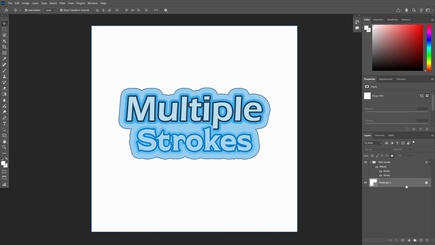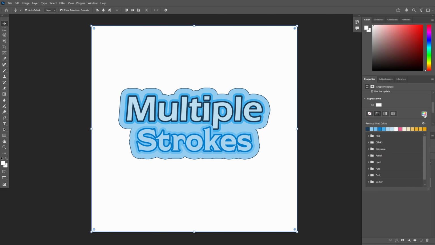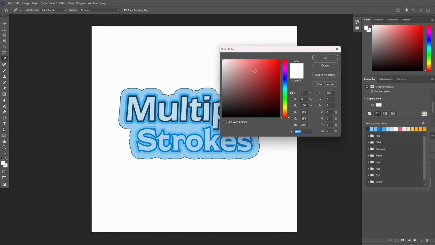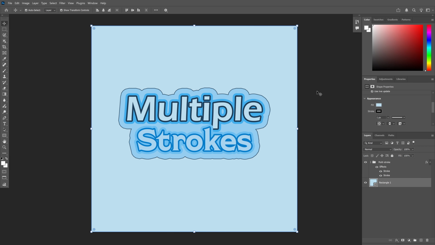And we also have our rectangle. So I'm going to give color to this as well. I'm going to unlock it, select it, go here in the properties, push it downwards here in the appearance panel, come here and click on this color, click on this rainbow window here, which will open up the color sliders for you. And from here, you can change the color. I'm going to add the hex code, and the color that I'm going to give it is BFDFF1. I'm going to press OK. And this has completed our work.